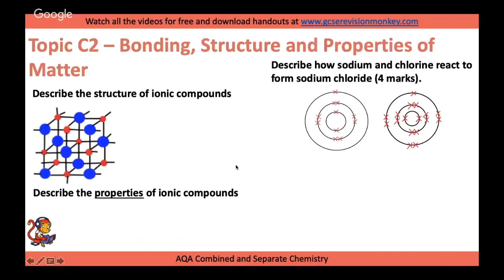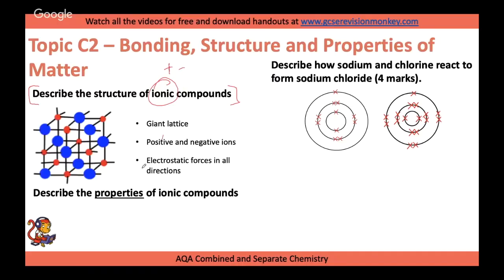Moving on, bonding. Okay, this is a big topic, expect it to come up. So describe the structure of ionic bonds could be something that they ask. And looking at the higher tier style questions, they are going to be 3-4 marks for each type of bonding. So they'll ask you a few on each normally. So describe the structure of ionic compounds. You need to recognize them as like this: positive and negative charges in a giant lattice, and they're made out of ions, hence ionic compound. Think to yourself, positives and negatives. And the forces that are between positive and negative charges are called electrostatic forces.